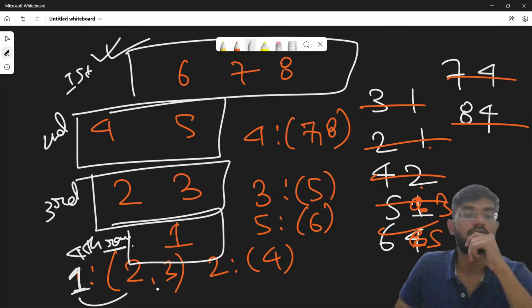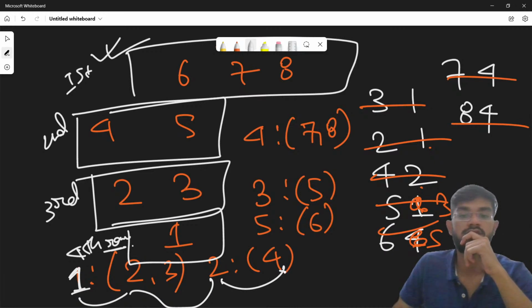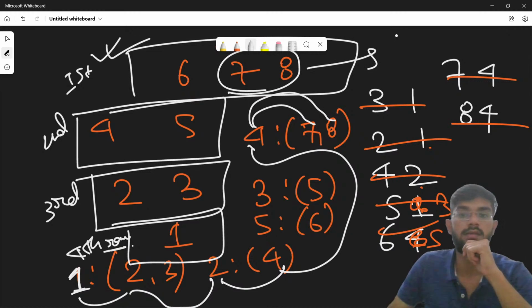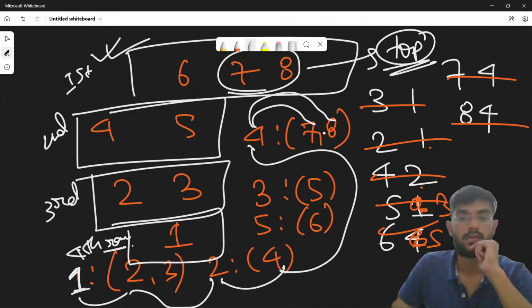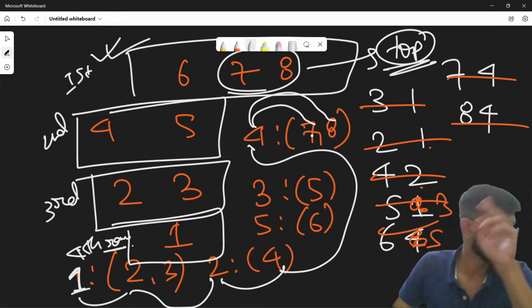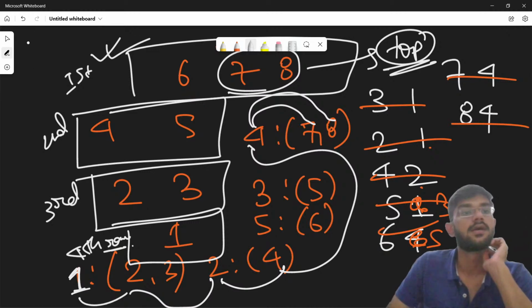Say I went from 1 to 2, 2 to 4, 4 to 7, and then 7 pop off हुआ and then 8. So automatically I know 7 8 will be at the top. Okay. सो स्टैक में जो एकदम सबसे लास्ट एलिमेंट होगा राइट, वो सबसे टॉप में जाएगा. तो आई नो कि अभी मेरा टॉप में 7 8 आ चुका है.